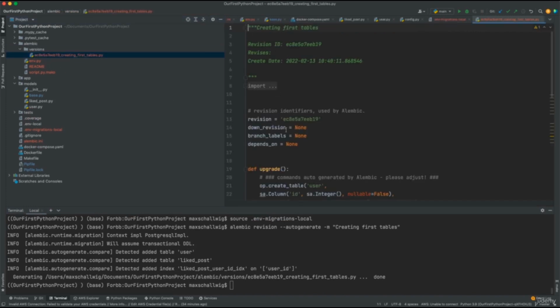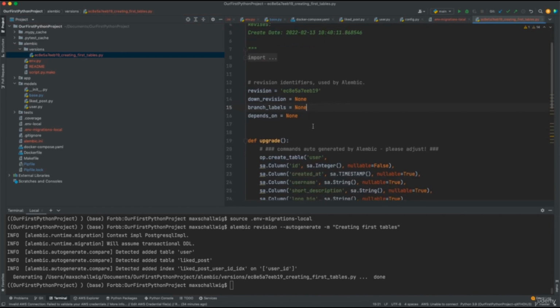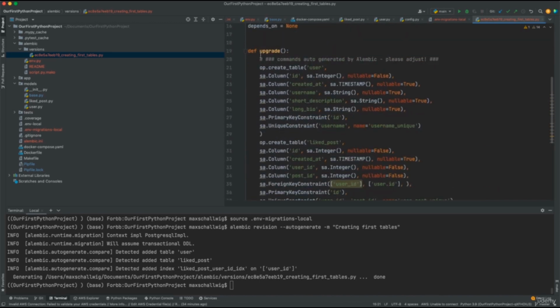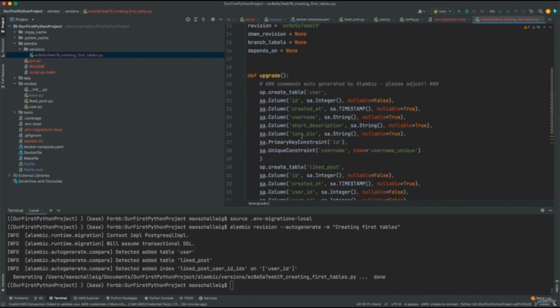And we can see there are several things here. So we have a revision ID, we have a down revision, which currently has nothing pointed to it, but we'll see what that does in just a little bit. We'll have quite a couple of statements here, but generally we'll have an upgrade and a downgrade. And the most important thing is that the upgrade and downgrade should be kind of complementary.